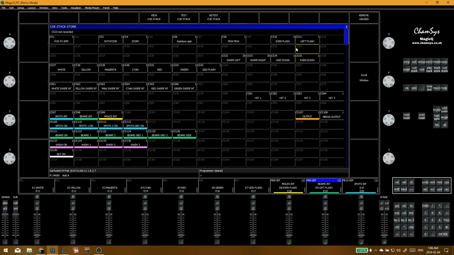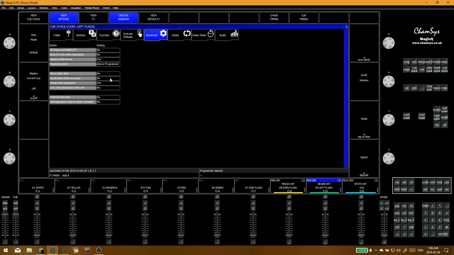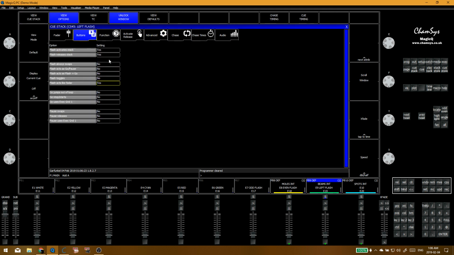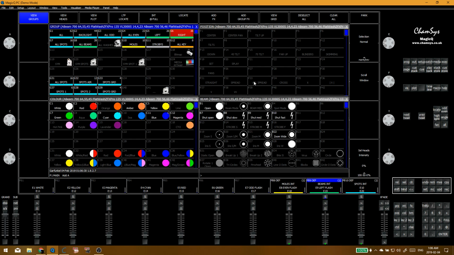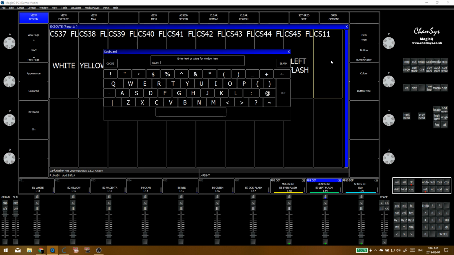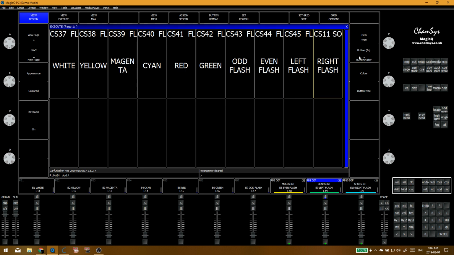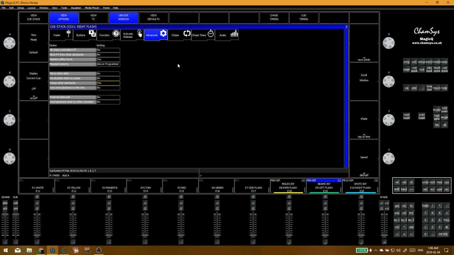Now, you may say, Guillaume, this is taking a while. Yes, it is. But usually I have all these already in my show file, so it's not a big deal because I just update them. I don't have to recreate them. The reason I'm recreating them is just for stream. So this is going to be right flash, and we're going to update that. Oh, no. We don't want it to solo. There we go. Good stuff.